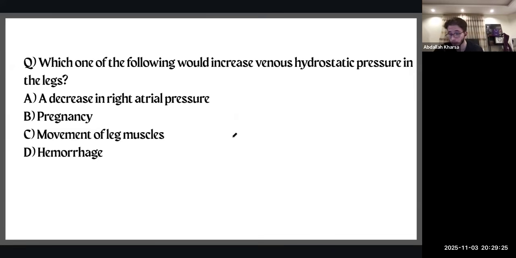Someone said B, pregnancy. Come on, guys, give me an answer. Inversely proportional. Why? What's your answer? A. Oh, no, they're not inversely proportional. If the right atrial pressure is increasing, you have higher venous return. Actually, that's an increase in C, because they constrict the veins. Movement, no, because you have more fluid here. Hydrostatic pressure means you have more fluid.